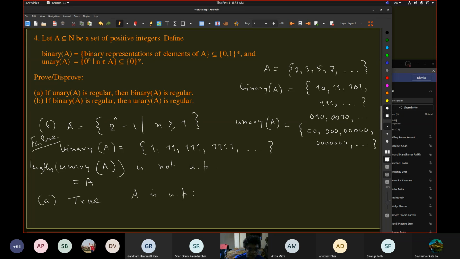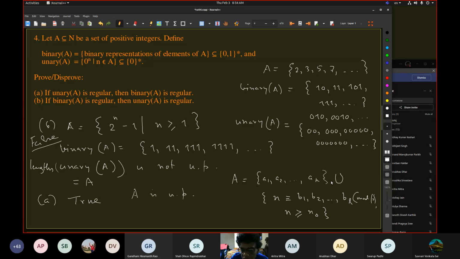A is nothing but the length of unary A. So I can write A as some numbers A1, A2, let's say AK, and then the set of all numbers n congruent to B1 through BL modulo P and n greater than or equal to some n naught. This is the definition of ultimate periodicity.